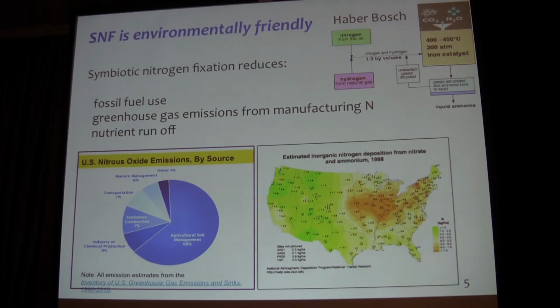We talked about population densities on the previous slide, and here you can see the impact. We have very high population densities, a lot of production of foods, and a lot of utilisation of nitrogenous-based fertilisers. You get a lot of deposition of nitrates and ammonium, and eventually these leach out. So there's a big concern at the moment for all of those compounds leaching out into the associated waterways and the surrounding environments. So by using SNF, we can circumvent all of these issues.